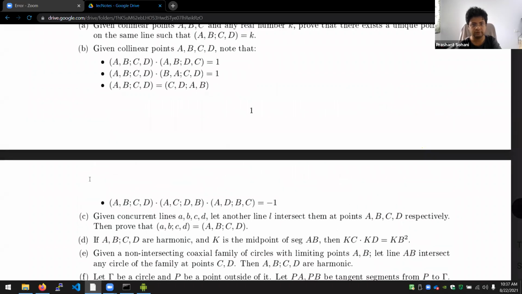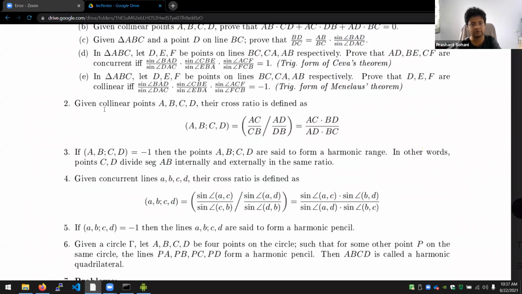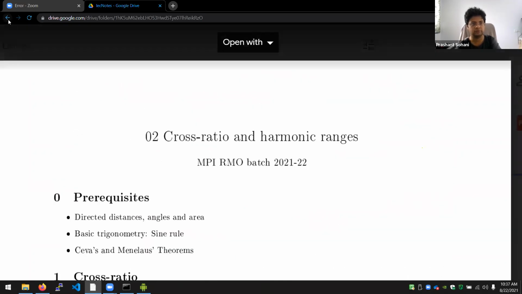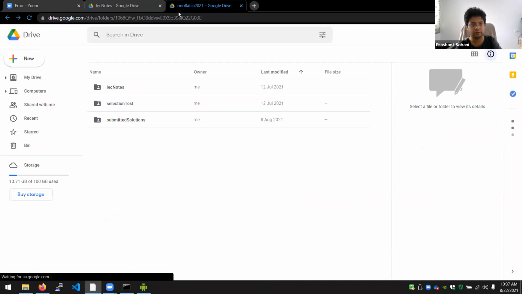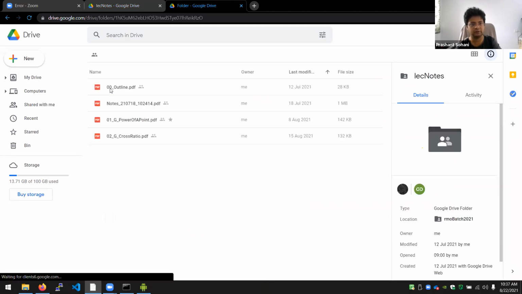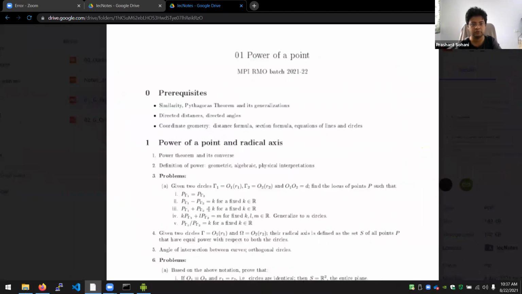Okay, so as I said, let me just recap some of the things that we have done so far for both the topics, cross ratio as well as poles and polars. Some important keystone properties that you have to keep in mind. And based on those properties, you are going to find a lot of cross connection between the topics.